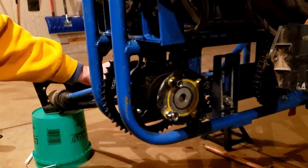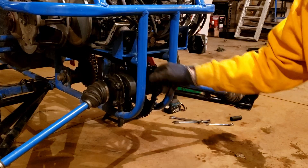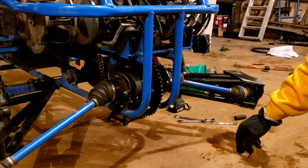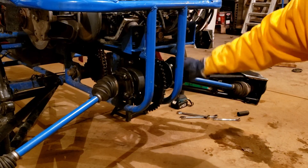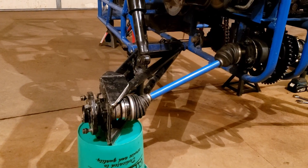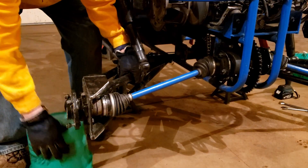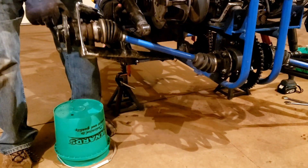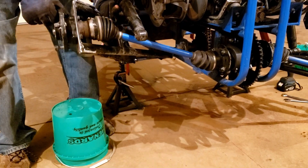Looks like we're lined up pretty good. We'll drop the other axle in and finish up the assembly. We've got the rear end all put together — it spins nice. We're going to replace the chain; we're waiting for some master links to come in. You can see how the hubs match up there. We get about 16 inches of travel on this setup without the shaft on top — that's about max down and all the way up. That axle's got enough plunge to go that far with a straight swing arm.